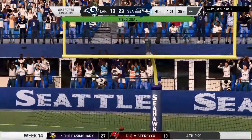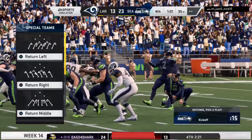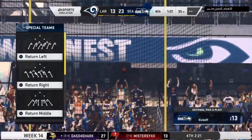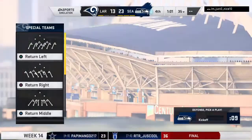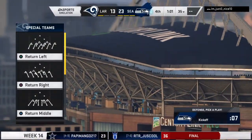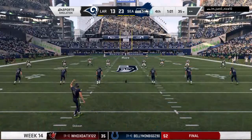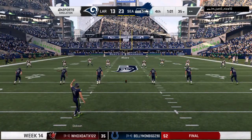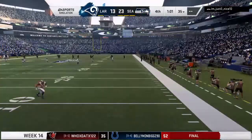Myers' kick is good. And that will push the lead up to double digits now at 10. So barring something extraordinary here in the closing stages, that field goal should just about put this one on ice. Yeah, they've got to find 2 scores. It can be done, but, boy, it's going to be a little bit of a stretch for them, isn't it? Yeah, they would have to move incredibly quick and have some luck, too.